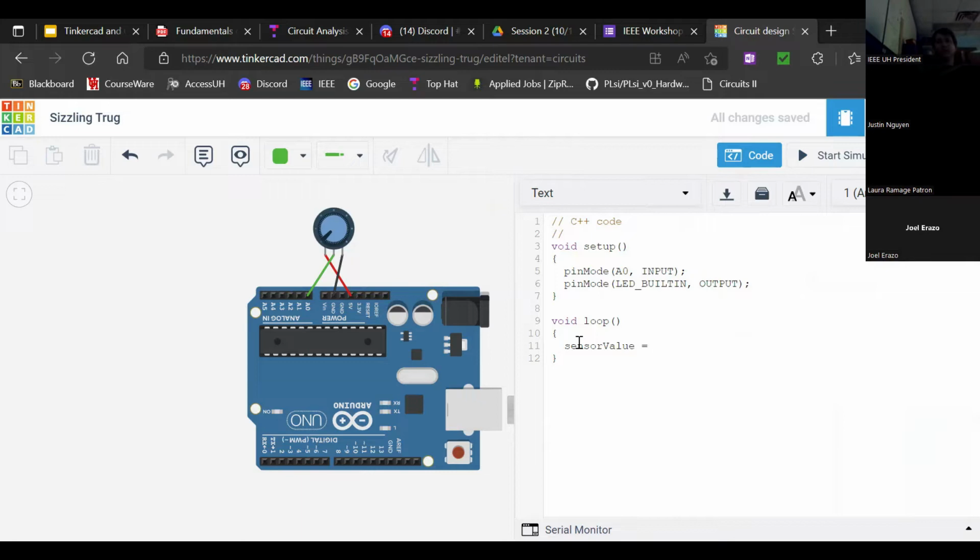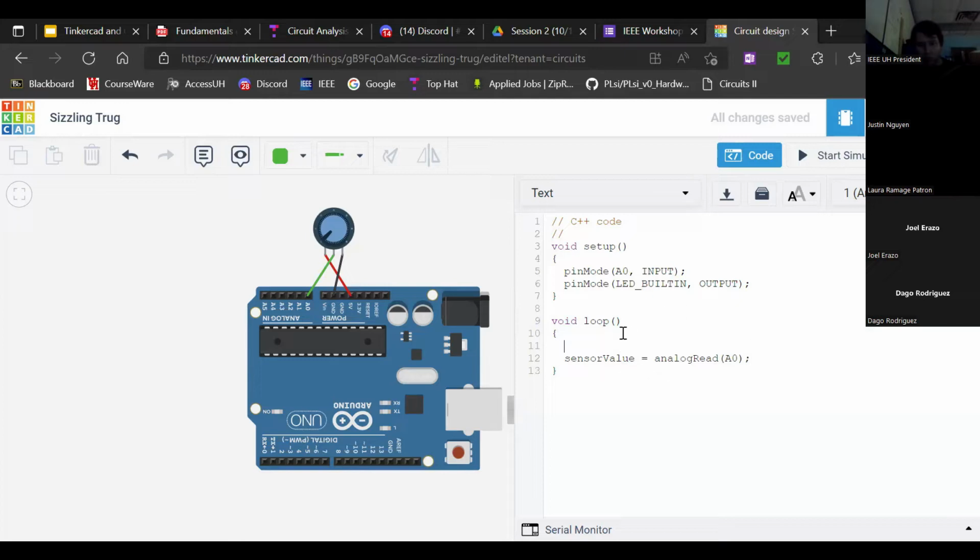So another function that Arduino has is analog read. What analog read is, it only works with the analog pins. So we have the potentiometer plugged in to the analog pins over here. An analog pin basically is just telling it to read what you're putting into the analog. So you do analog read. This is just telling it to read the information that's coming from the analog pins. And you have to put the pin that you're doing. Is that an equal sign? Yes, equals.